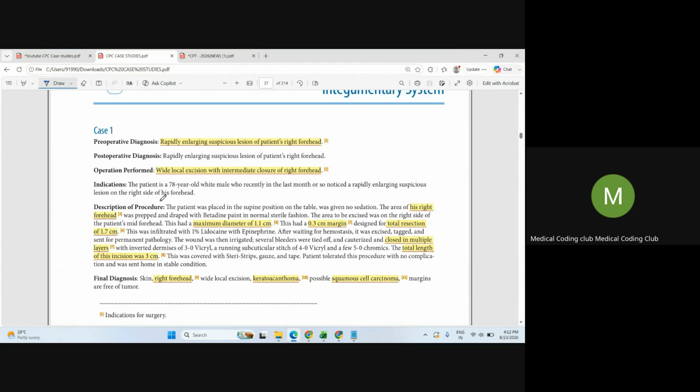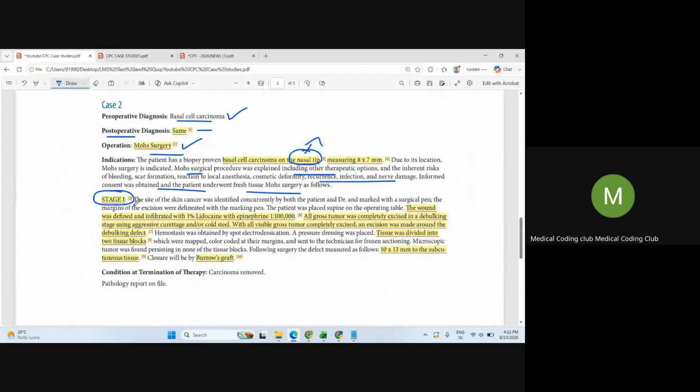Mohs performed stage 1, and for stage 1 you have to check how many tissue blocks. Tissue was divided into 2 tissue blocks. So in one stage they have taken 2 tissue blocks. What is the location? Nose is the location. So simple.